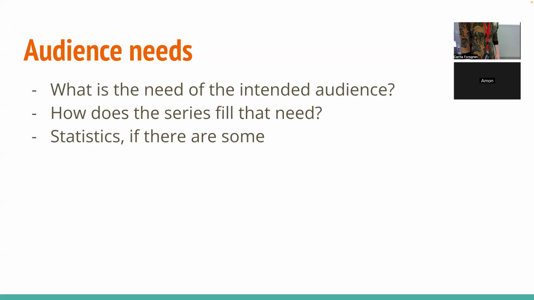Okay, audience needs. So this should be somewhere. I think I talked about that earlier already. So what are the psychological needs of that age group? And how does the series fill that need? Or have you noticed that statistically or according to studies, children of this age group should be more outdoors playing, and that's why your series has a lot of children playing outdoors. So that they would watch the series instead of going outdoors, probably. And if you have actual statistics, nice.